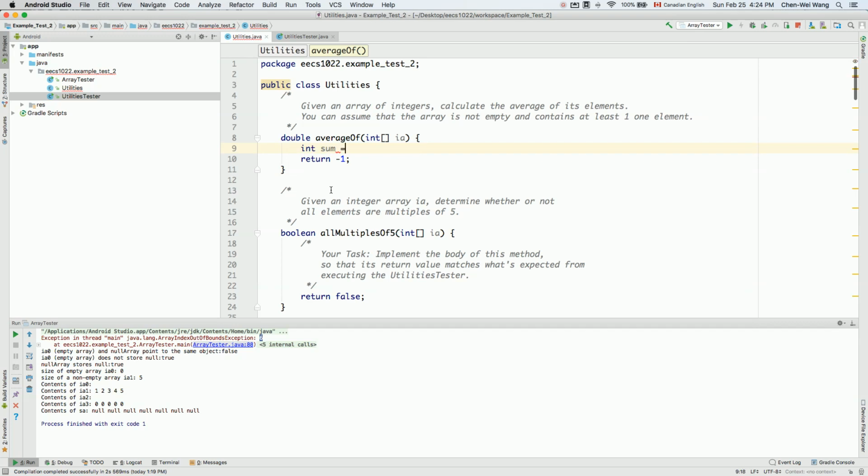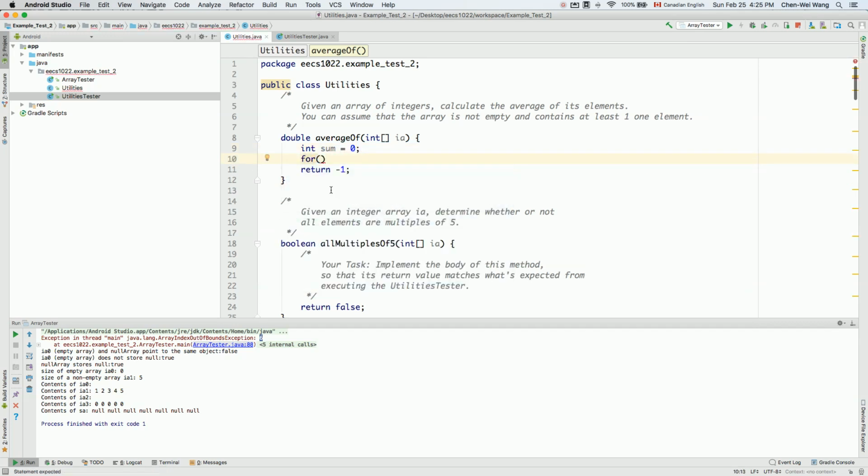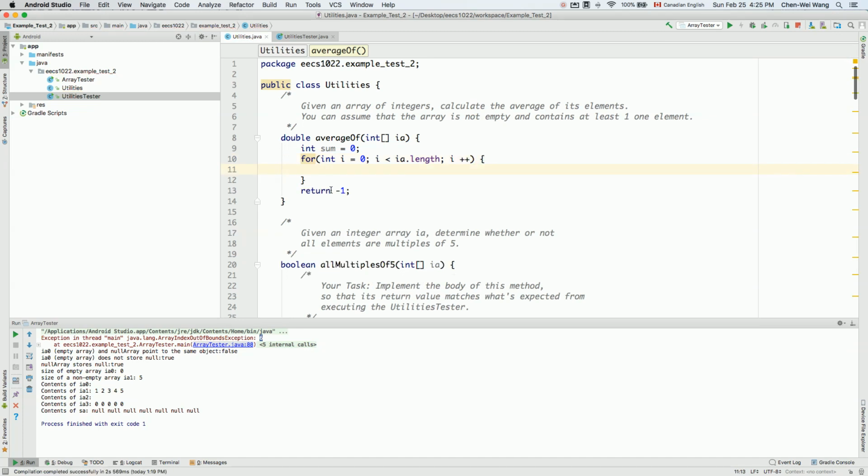The sum is assigned to be 0 to begin with, and we iterate through the array from the smallest index to the biggest: int i = 0; i less than IA.length; i++. Very standard way of walking through the array. And then sum is accumulated with the current element we're looking at, which is IA at position i.